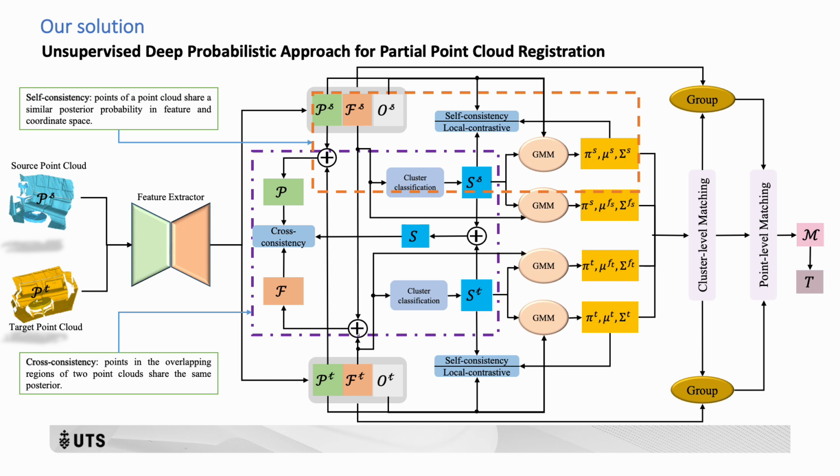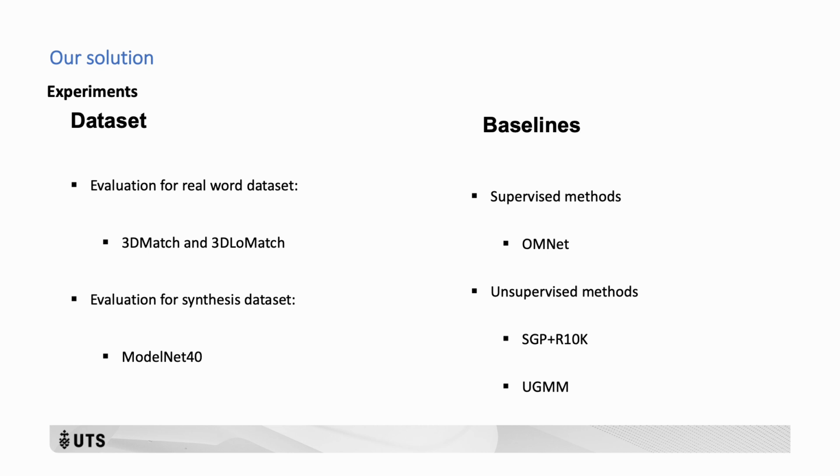We conduct extensive experiments to evaluate the performance of our method on the real datasets 3DMatch and 3DLoMatch, as well as on the synthetic datasets ModelNet and ModelLoNet. We chose supervised state-of-the-art, SOTA, methods, OMNet, FCGF, D3Feat, SpinNet, Predator, REGTR, CoFiNet, and GeoTransformer, as well as unsupervised PPF-FoldNet and SGP as our baselines.